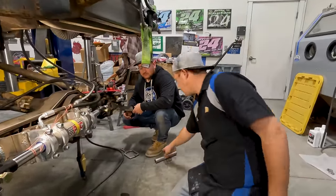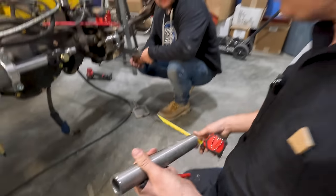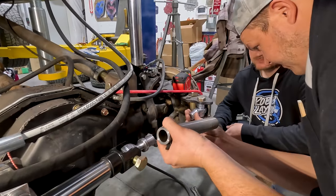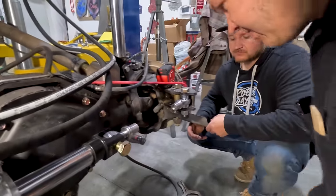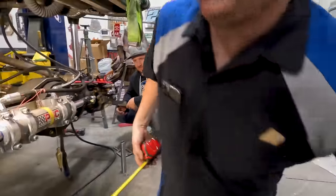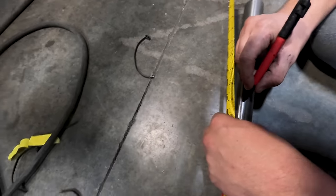So we're going to get these tie rods cut up. We'll get our chop saw set up. We only have 10 inch. I'm going to make this one up a little bit. So yeah, that one's perfect. And this one we'll just chop off a little bit. So this one is going to be 8 5/16. It's not ideal, but it's just the way it's going to be. So that's where we need a cut.